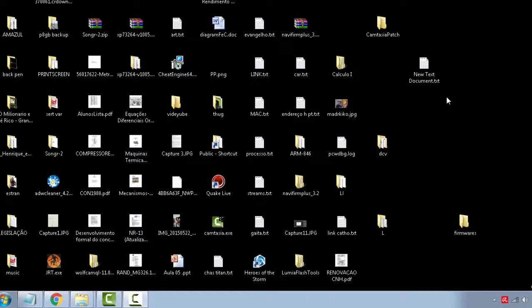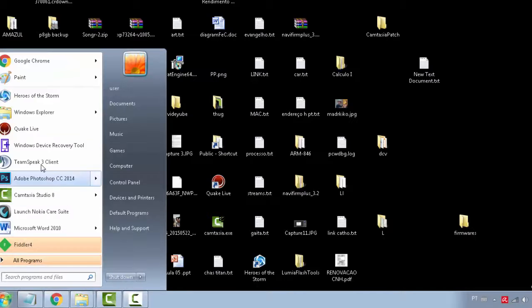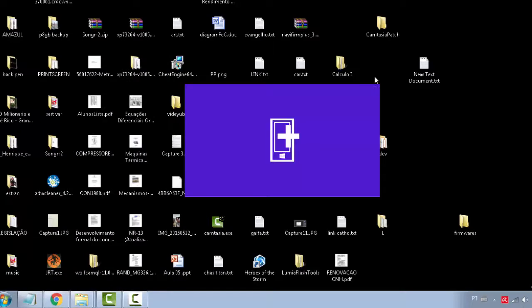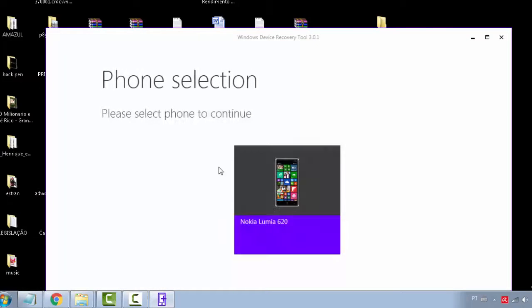As you saw before, my phone is already plugged into the USB cable, and now I will open the Windows Device Recovery tool. It detected my cell phone, which is a Lumia 620.